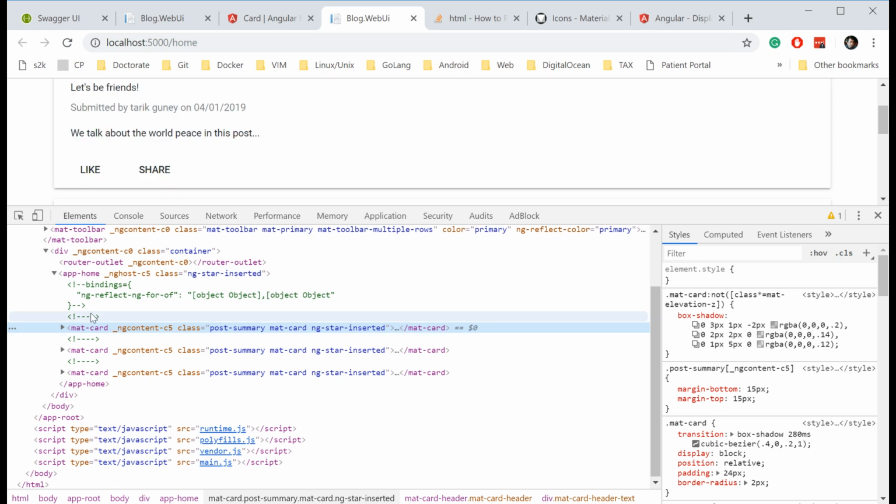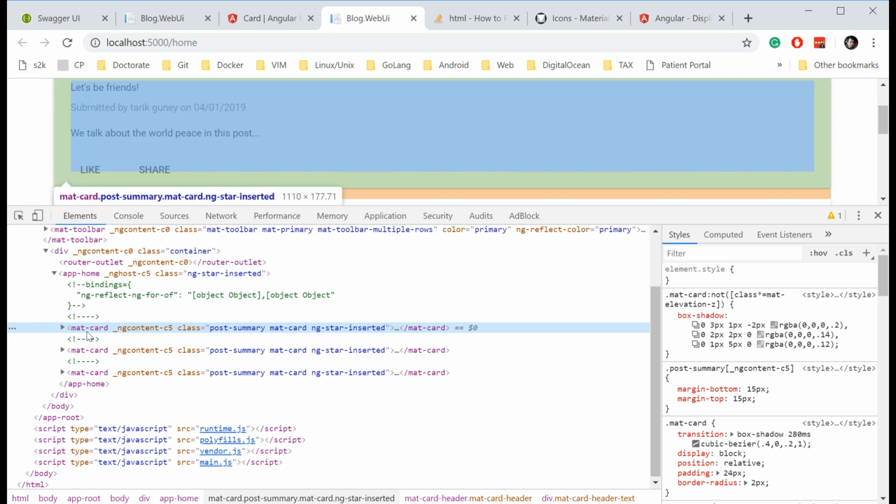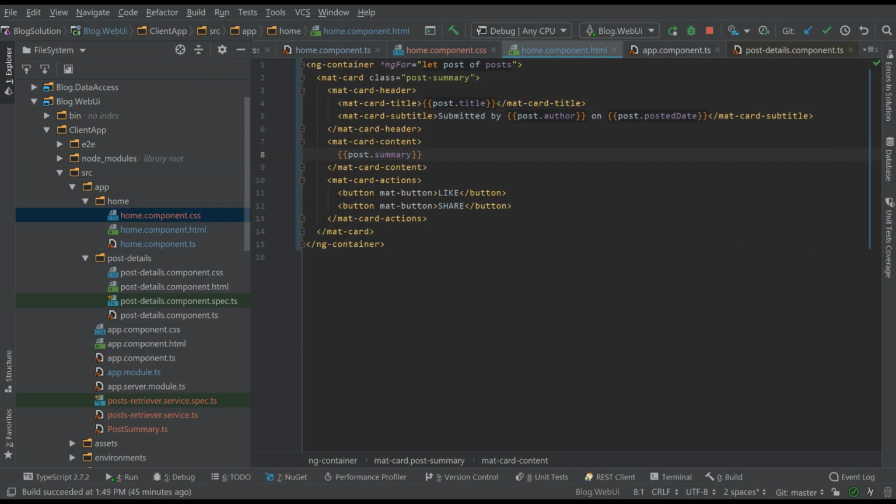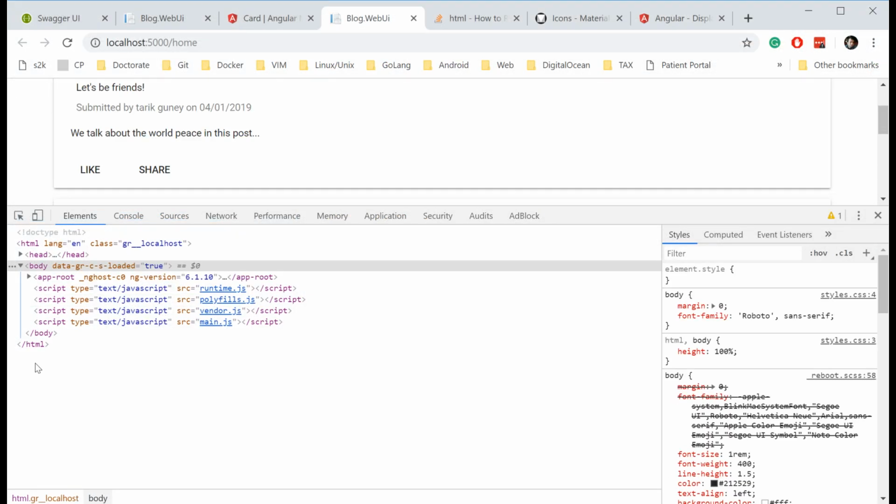There's no wrapping div or something around this card component. So if I use a div instead of ng-container, that'll change something. Okay, so I use a div. So let's go back and look at our stuff again.